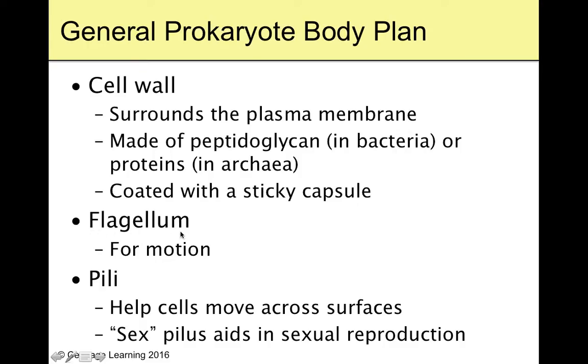It helps them stay to their environment and also helps them infect certain hosts. And then they have a flagellum, which helps them move around, and then pili, which can move the cells across the surface or sometimes be used for bacterial sex, where they extend a sex pilus and then they send over a copy of a plasmid. It's nothing really like vertebrate reproduction. They just call it sex because it's an exchange of DNA. So don't get too confused there.